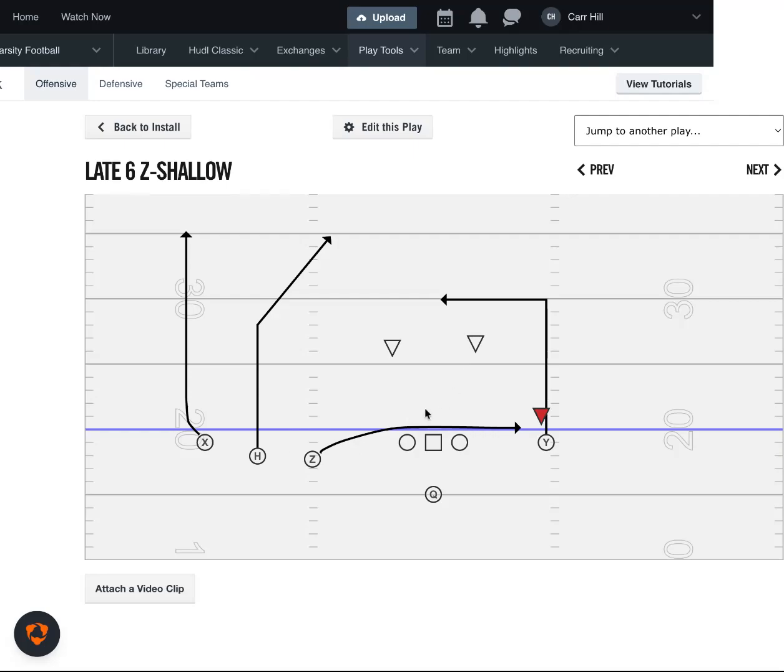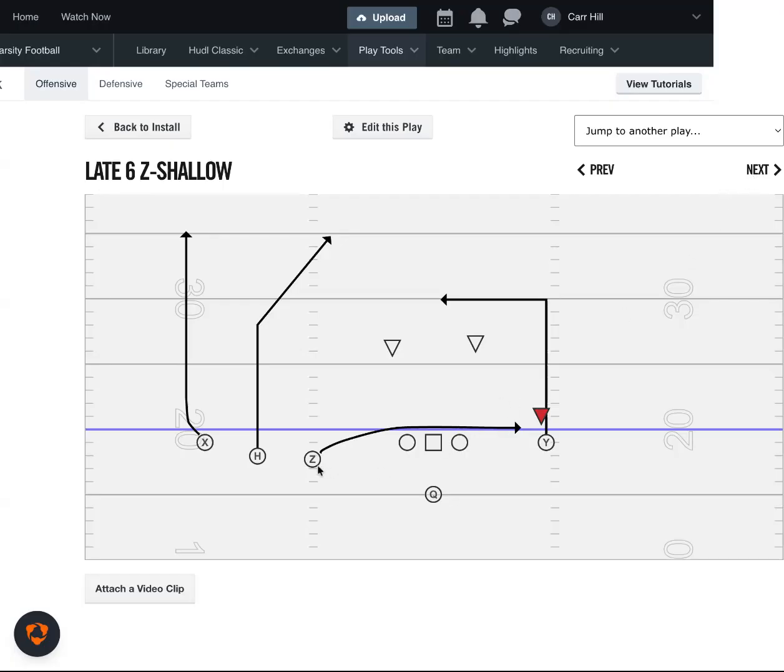It's great against zone, considering how to read it against zone, but it's also a man beater. And this is my favorite thing about this concept. A lot of times people get man here and it's frustrating for them because you've got somebody with inside leverage here and he cuts the Z off and the Z never comes open, and this guy runs with the Y and it muddies up the read and it's just not there.